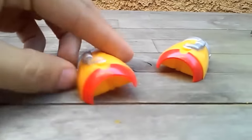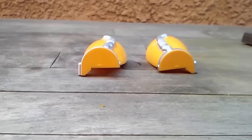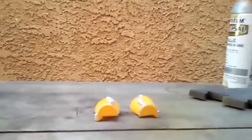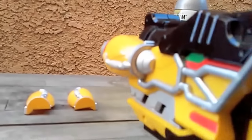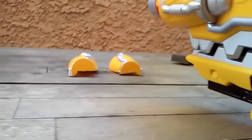Alright, so again, we want to paint this black, but we're not going to get to that right now. We're going to get to this side. You guys probably don't know this, but this side of the barrel is yellow. And I don't know if you guys ever noticed that, but I'm a guy that notices all this stuff. And this is the finished one. As you can see, the finished one that I did, it's silver. So we're gonna paint that silver on both ends. See? So let's go ahead and do that.